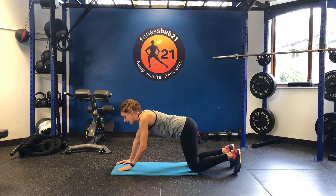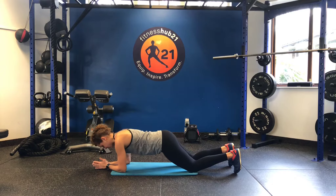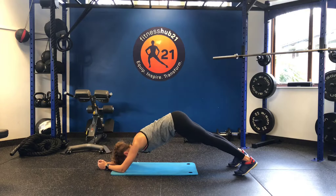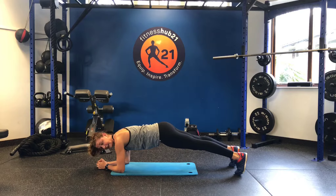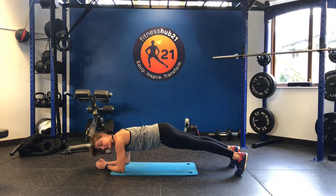If you want to make this more advanced, then you can go up onto your toes. So back down to the elbows, up onto my toes. All my weight is in my arms here, so I'm knocked back this way through my feet. I'm really up on my toes, hips high. Not rounded, not too arched — tuck the pelvis in a little bit.